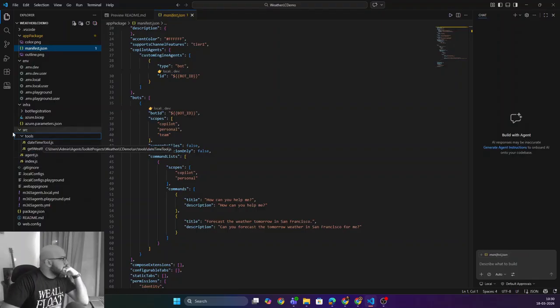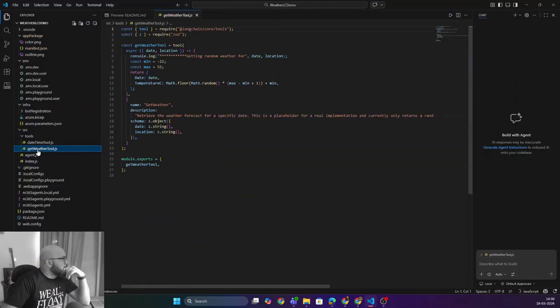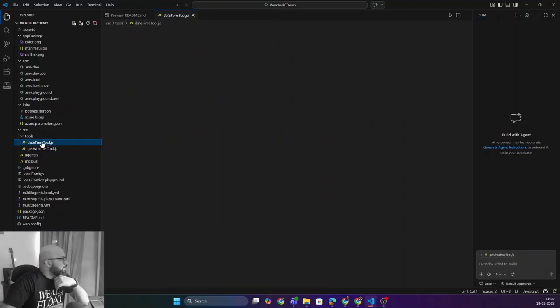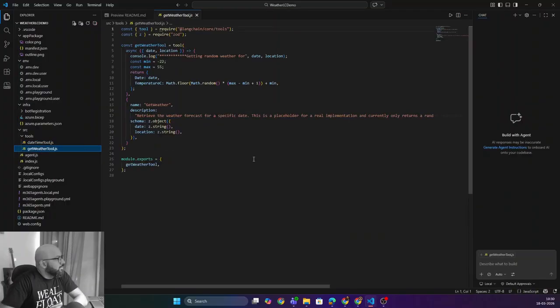Again, if I go back to SRC and tools, there is a file for getweathertools.js, and there is a file for datetime too. Now let's try to understand how we are going to publish it and how we are going to debug it as well.